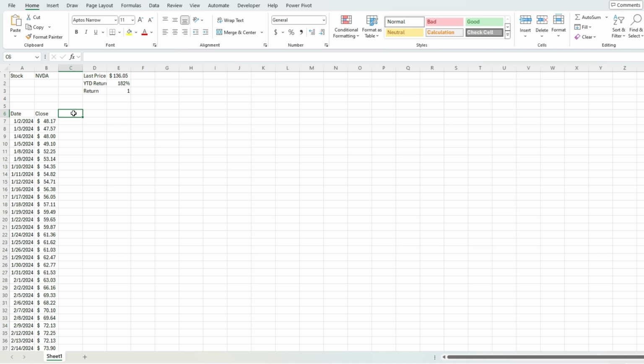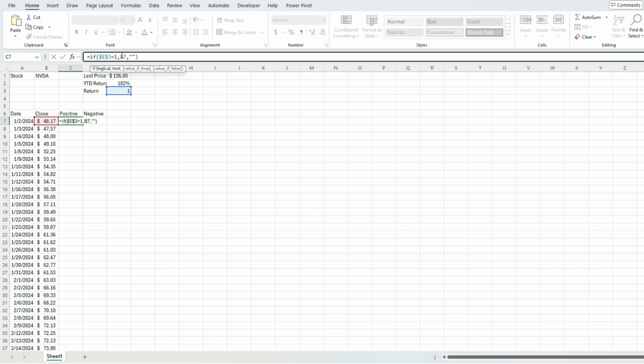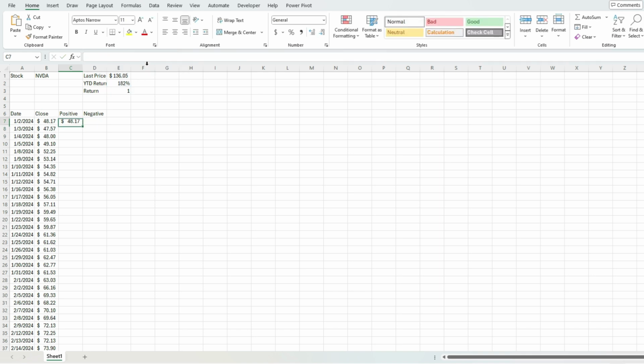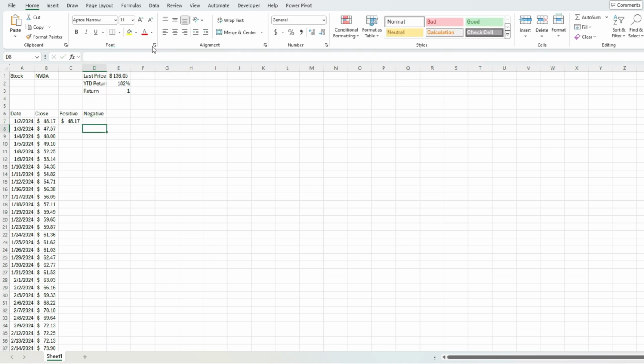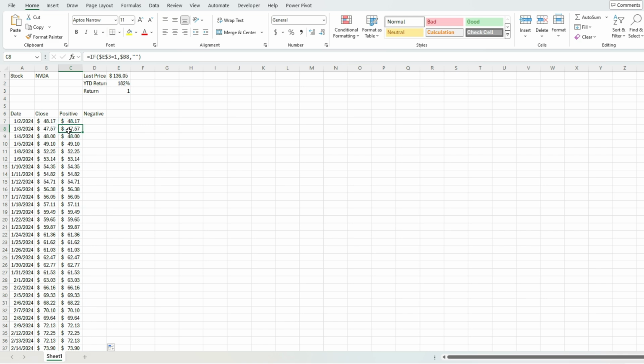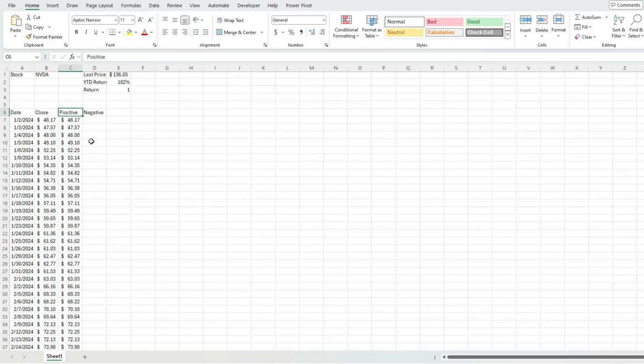I'm going to create 2 columns here, one for positive, one for negative. So I'm going to create another if function, say if this is equal to 1, then I'm going to return this value. Otherwise, it's going to be blank. And I'm going to freeze that cell and freeze the column in column B. And I'm going to copy this formula, set it up here, except this time I'm checking if it's a 0. If it's a negative return. So only one of these columns should be filled in. So because it's a positive return, we've only got the positive values.